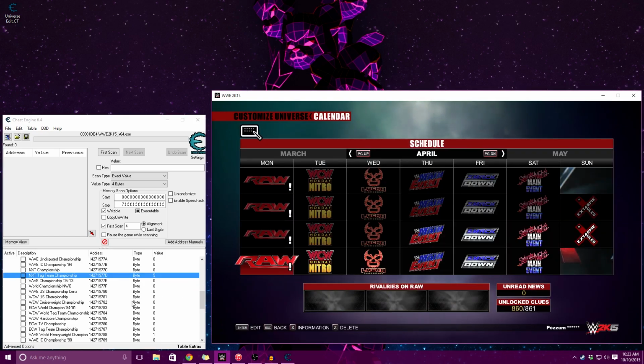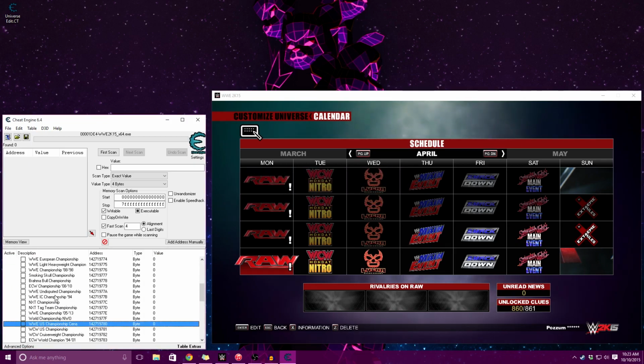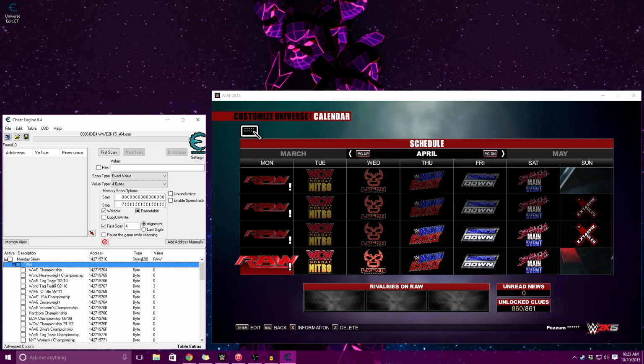Now you can actually go and set values higher than 4, and you'll get to see some sort of interaction. But normally when you go and make any sort of save, anything past set 4 will be deleted. So it's overall not very useful. You can go through every single title on here and set them to any slot that you want now. You can have the same 4 titles across all 6 shows if you want. Have a WWE main show and a couple other shows that share the same titles. I know that you can do it with 2 based in the game, but more so now with this table.